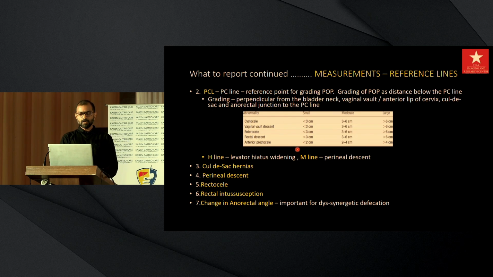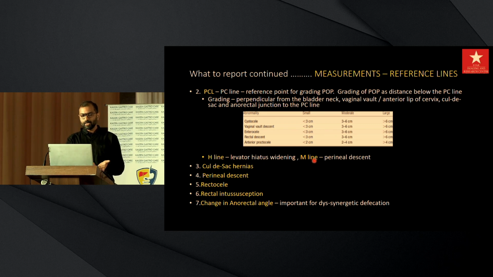So these are the standard measurements which have come up over a period of time. Sir has already mentioned to me that they are probably trying to get rid of the use of various lines which are there in the pelvis. But as of now, the guidelines do mention that I need to come up with these, and these guidelines are more dynamic. So maybe over a period of time, we may not be required to give all the measurements in the report, and it could probably be more dynamic and just mention what all is going on as a part of the anal canal, the rectum, the movement of the perineum and the pelvic floor.